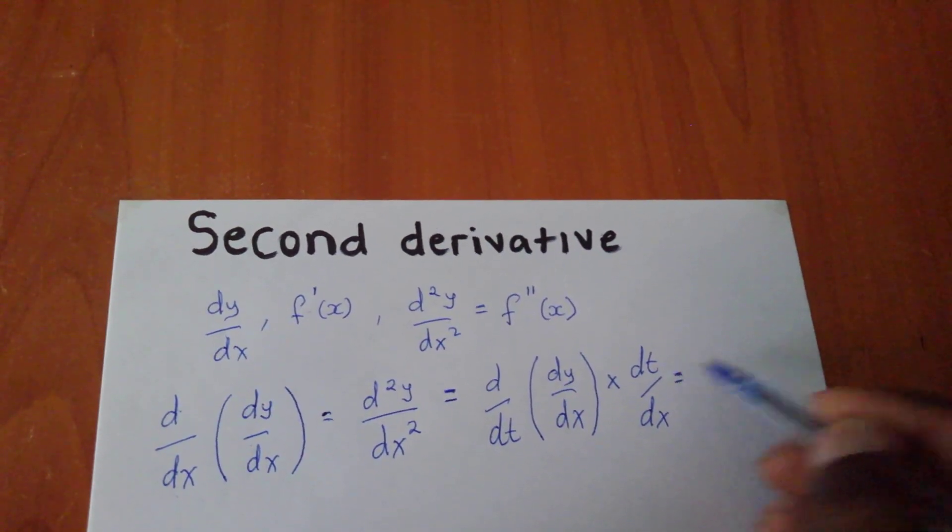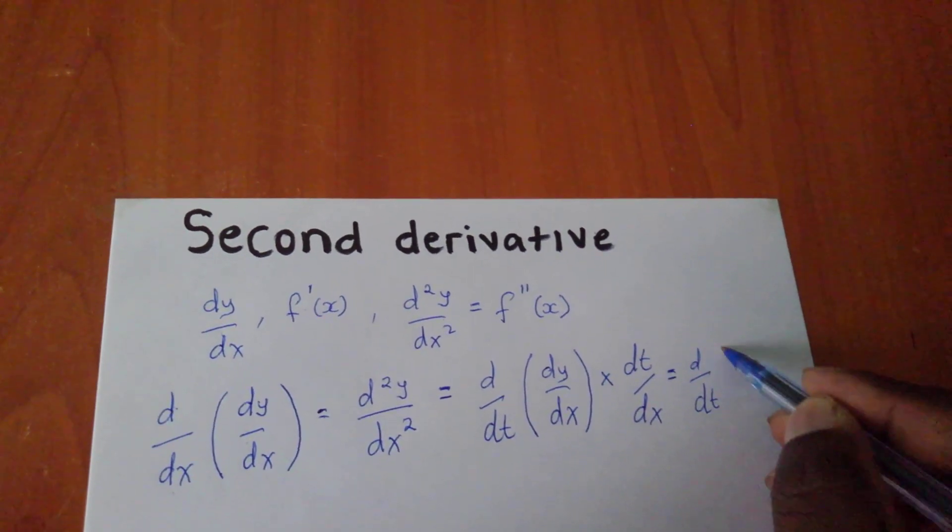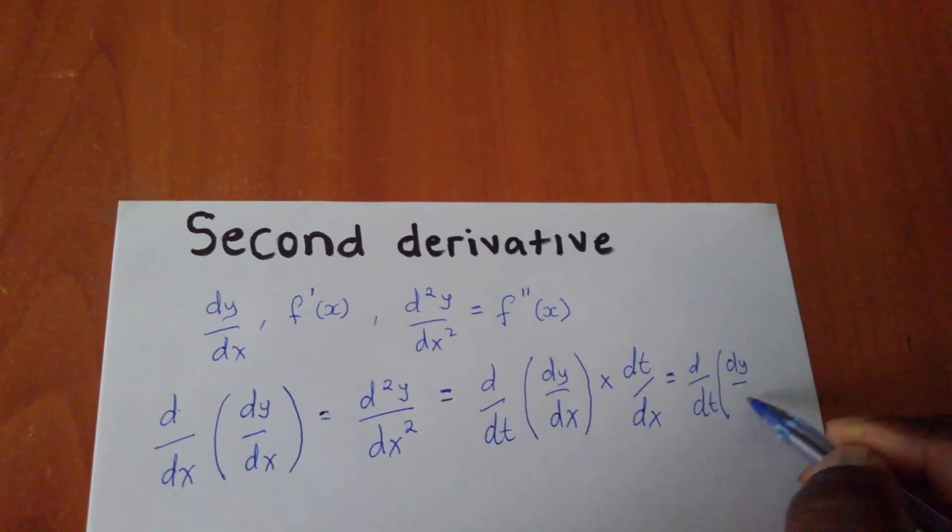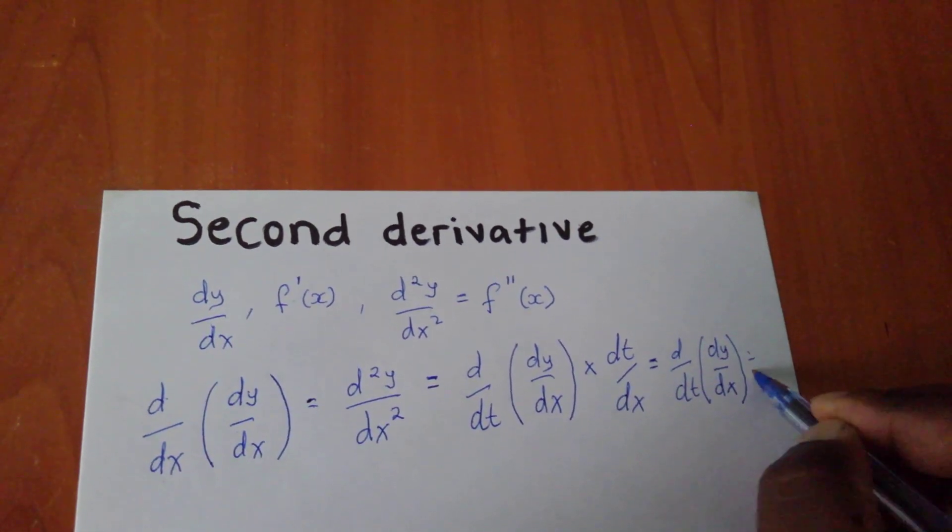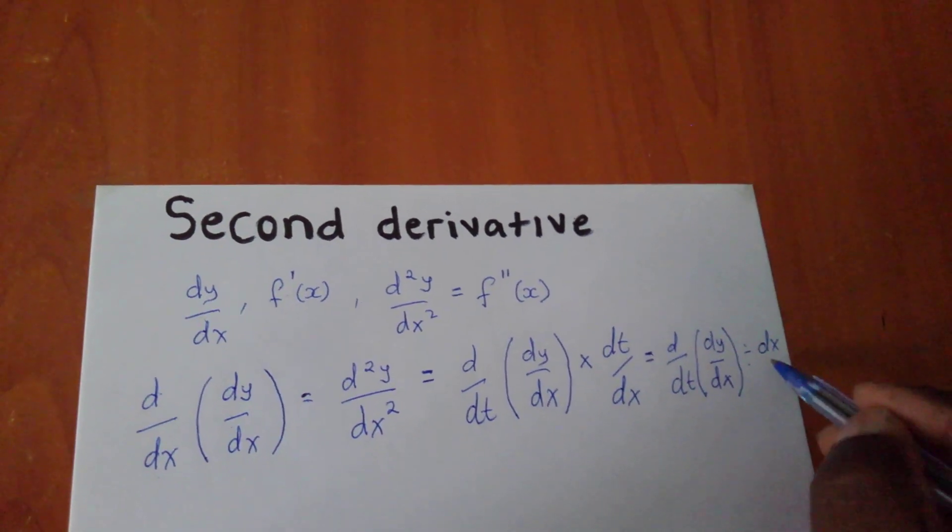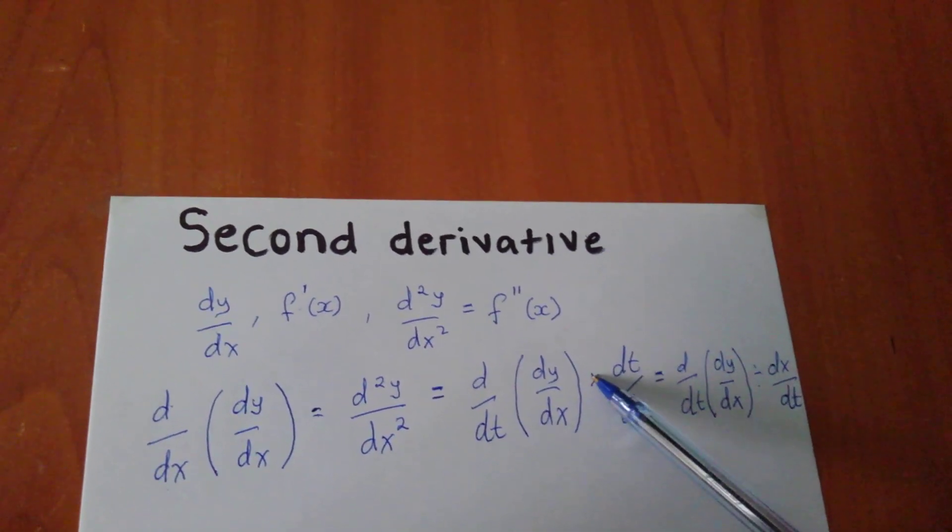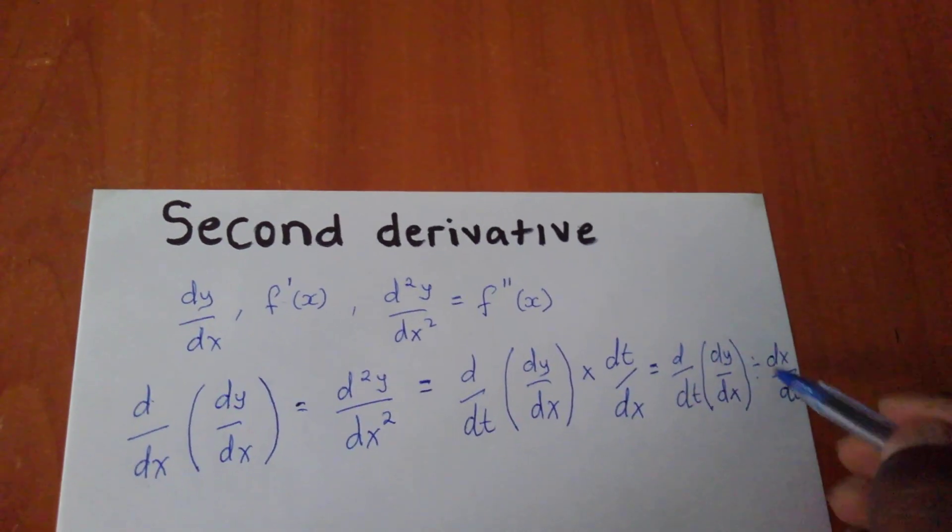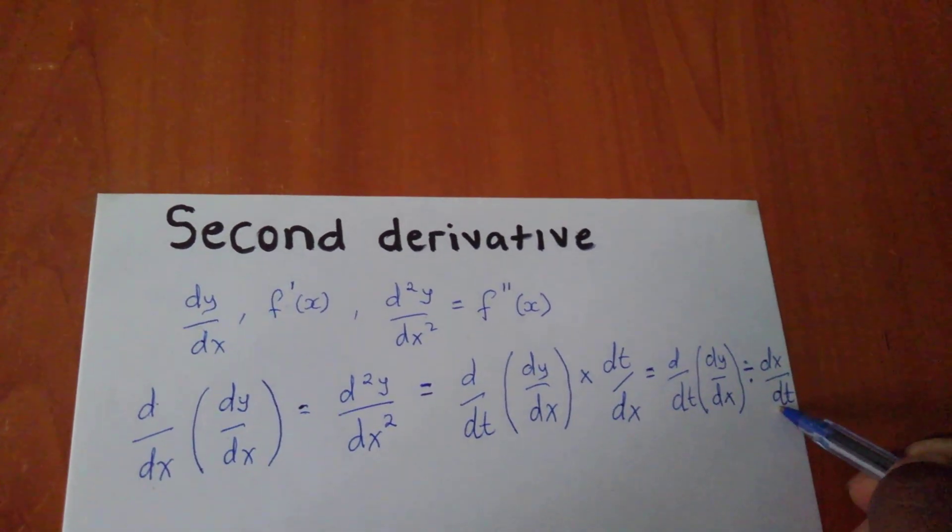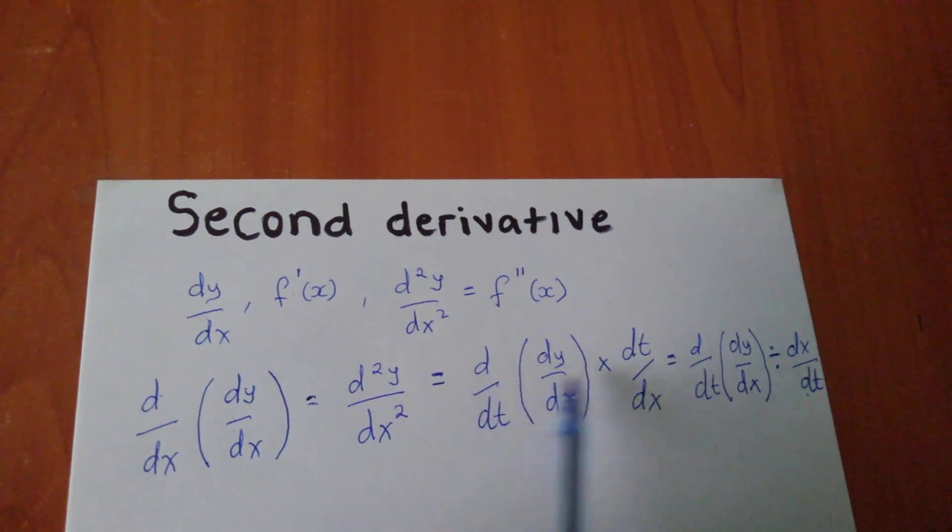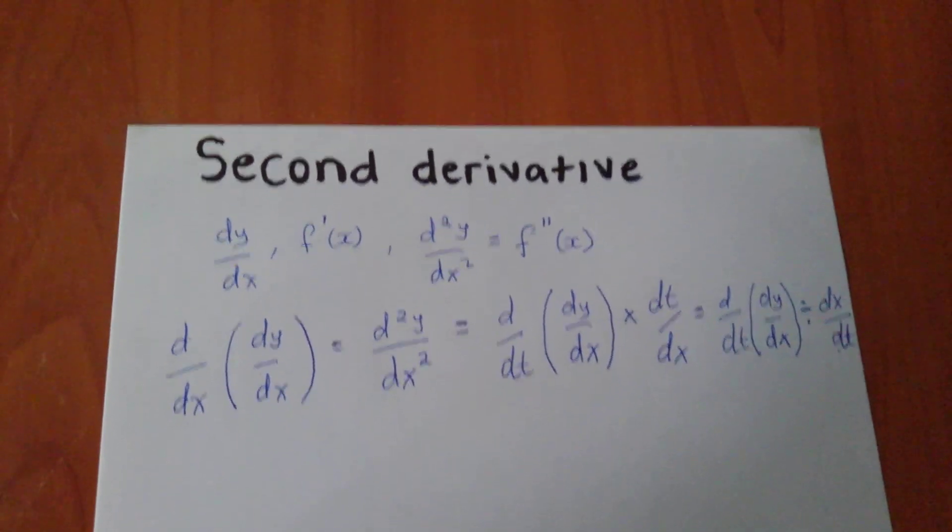And this is also the same as d/dt of (dy/dx) divided by dx/dt. So in here we have used division, in here we have used multiplication, such that if you flip this division side, the dt will go up and the dx will go down. So this general equation means the same, and it is going to make sense after I have given a certain example.